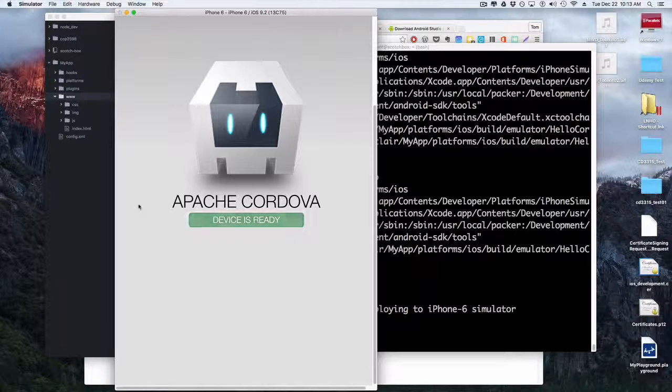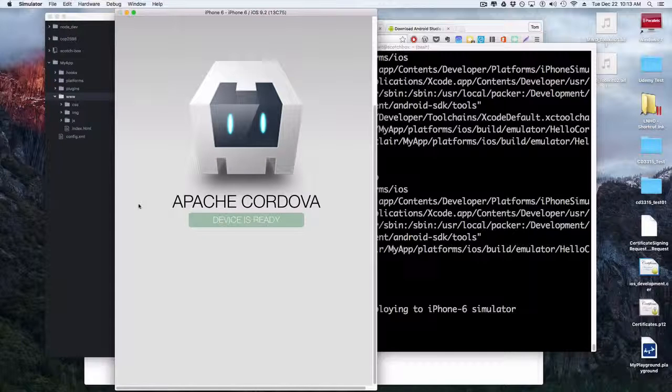And this procedure actually differs by platform, so check the platform guides for your particular device instructions. So if you have an appropriate device set up for testing, go ahead and plug it in your computer and then just run the command cordova run iOS or Android or webOS.